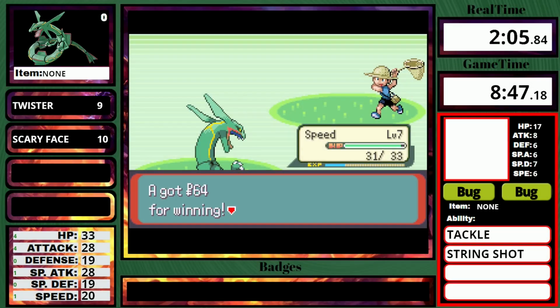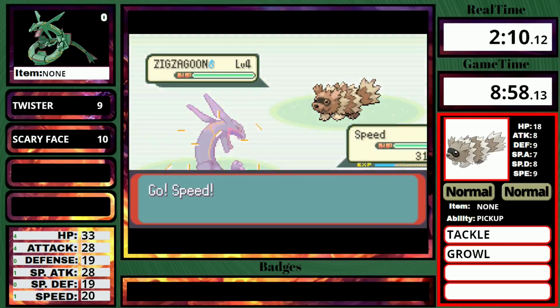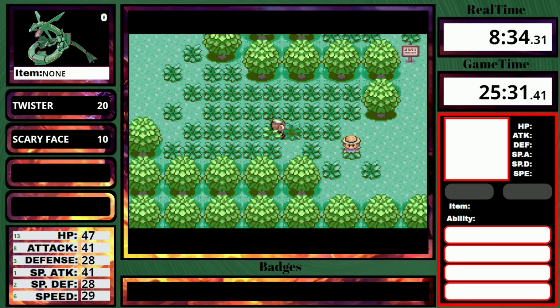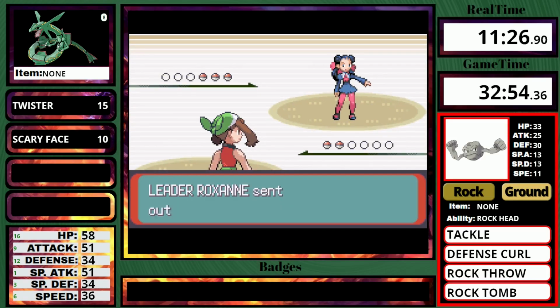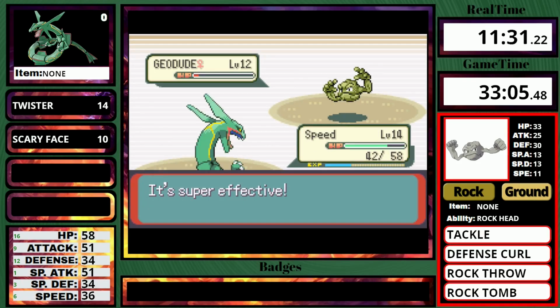With Rayquaza, as I've stated before, I am weak to the rock typing, so I do pretty much every single trainer before Roxanne, from the first couple of early routes to the routes surrounding Rustboro City, as well as Roxanne's gym trainers. And then by the time I take on Roxanne for the first time, I level up Rayquaza to level 14, which is around the same level as Groudon.